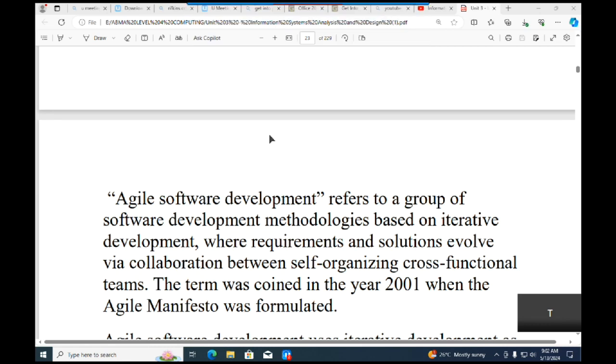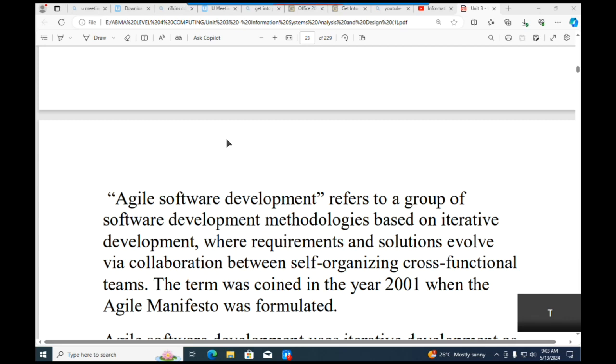During the development process. So when we are talking about agile software development, we are talking about a group of software development methodologies. But all these methodologies are based on what we call iterative development, as I explained before. So here we have requirements and we also have solutions.